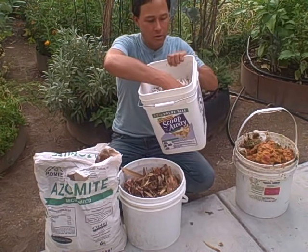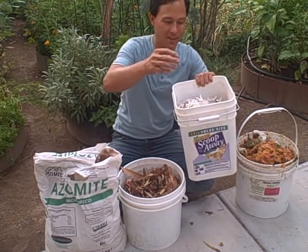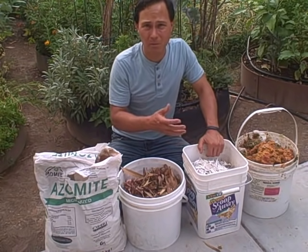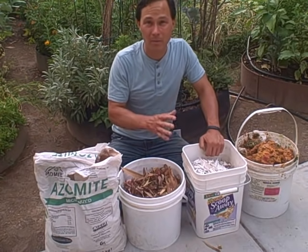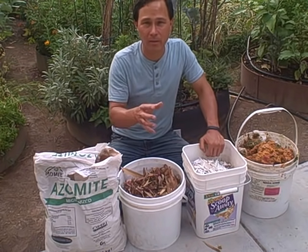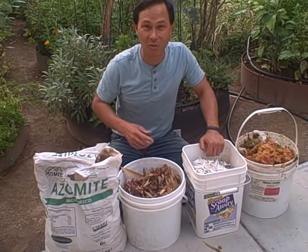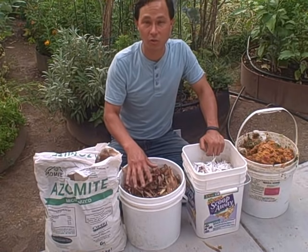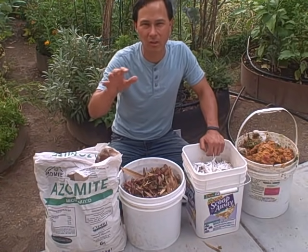If you don't have leaves, you can use other carbon sources. I have some shredded newspaper and some shredded brown paper bags, and there's also some white computer paper in here. Computer paper isn't the best since the toner contains plasticizers as well. I prefer newspaper printed with soy ink — that's the best carbon source. If you don't have anything else, use the printer paper or junk mail as long as it's not glossy pages — shred it up. That said, I'd prefer leaves, or wood chips and sawdust from 100% wood, not particle board or plywood, which have glues that aren't good for your compost pile.